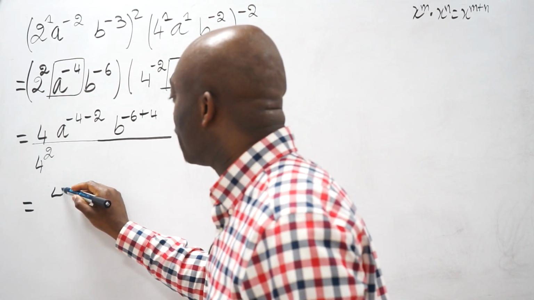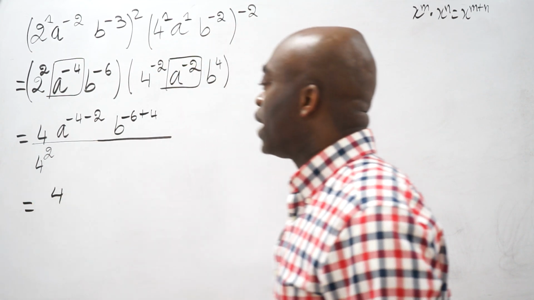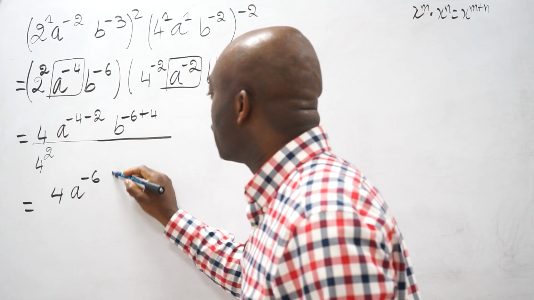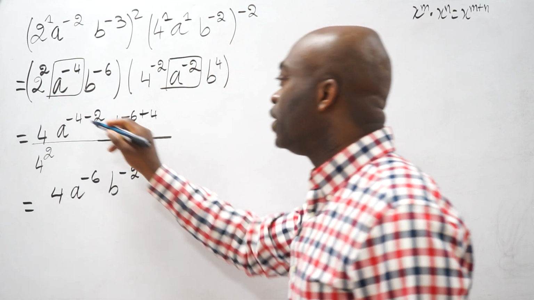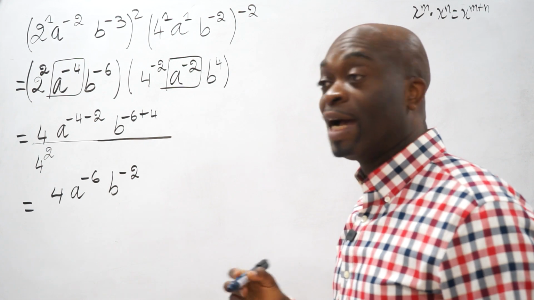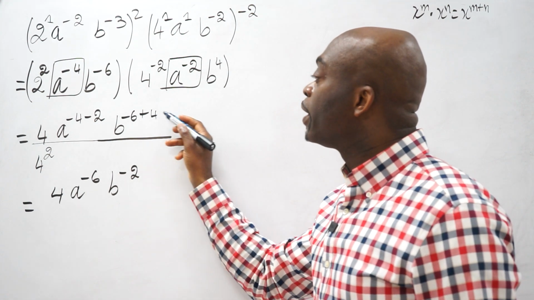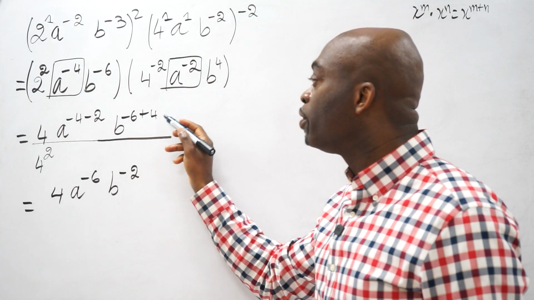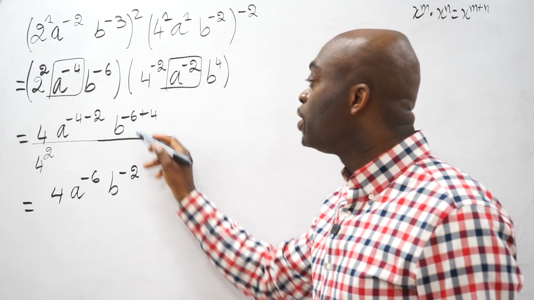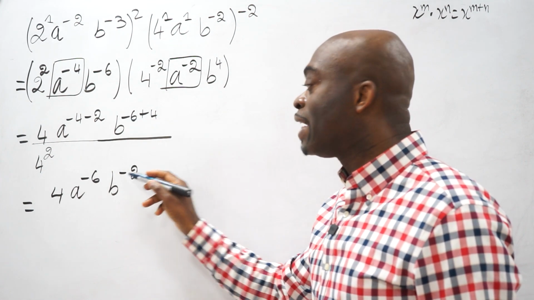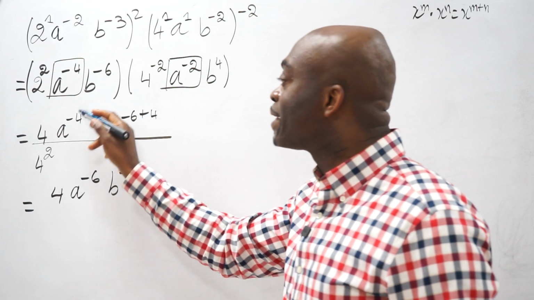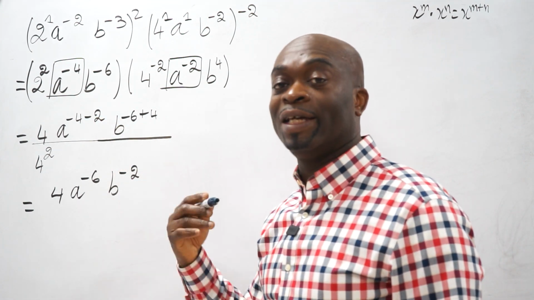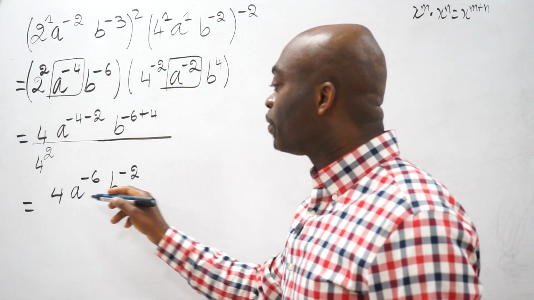So we go with the top expression. So we have 4. So this one will give us what? a negative 6, b negative 2. Negative 4, negative 2 is negative 6. You add, you keep the sign. And then when it comes to this one, you subtract, and then you keep the sign of the highest number. Subtract 4 from 6, which is 2. The sign of the highest number is negative. That's why we have negative 2. But in this case, we have both of them carry the same signs. So what we're going to do, we add and keep the sign. So that will give us negative 6.